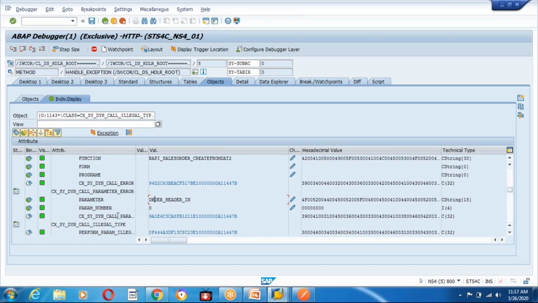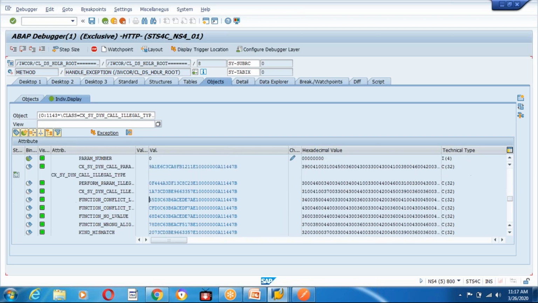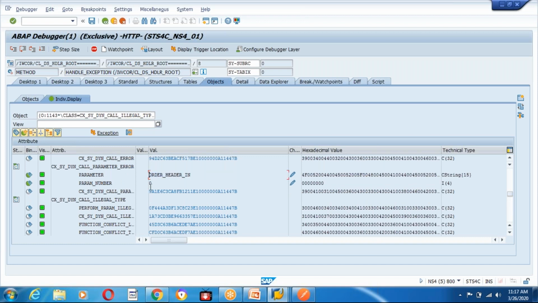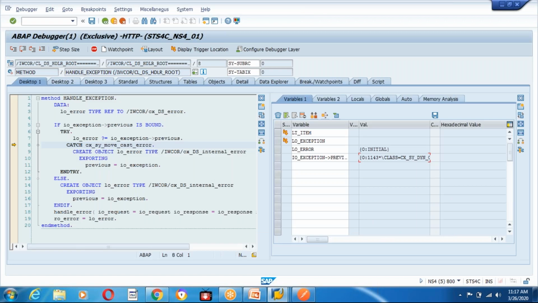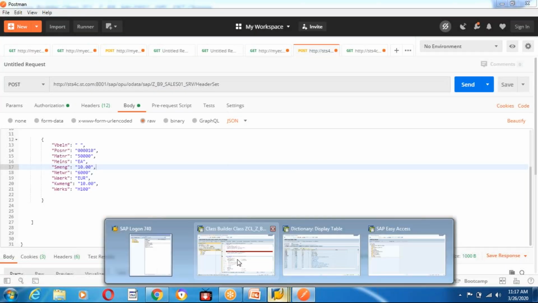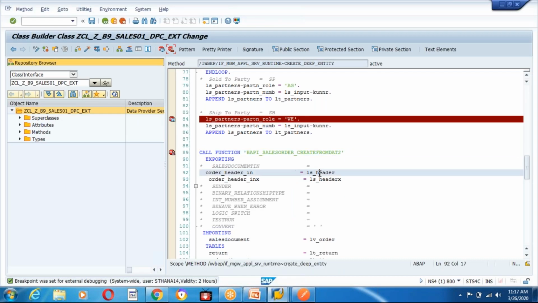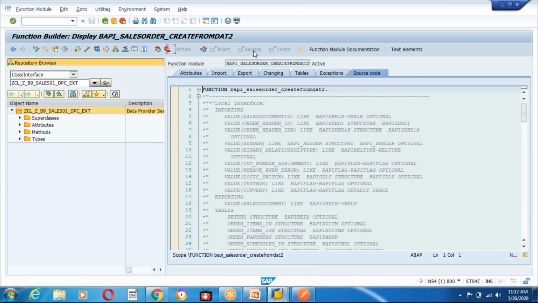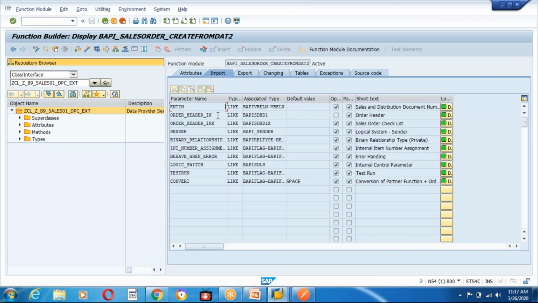Order header in. Some problem in order header in, guys. Order header in, ls_header. Maybe we'll take this import, BAPI SDHT1, right?